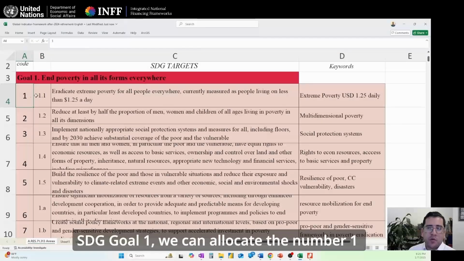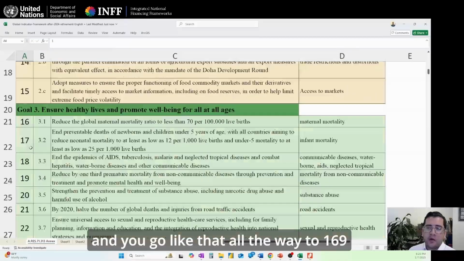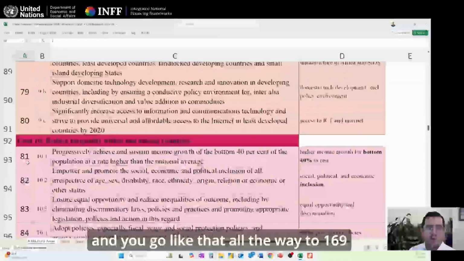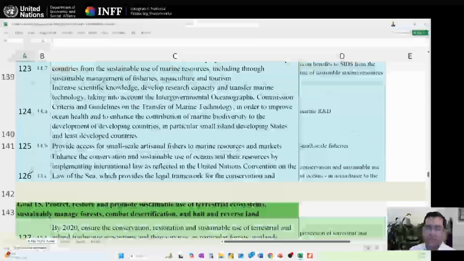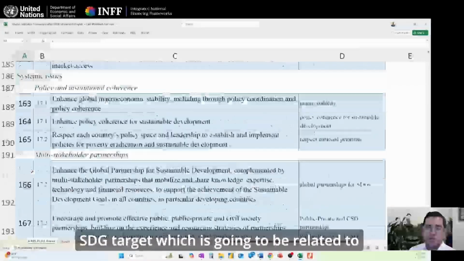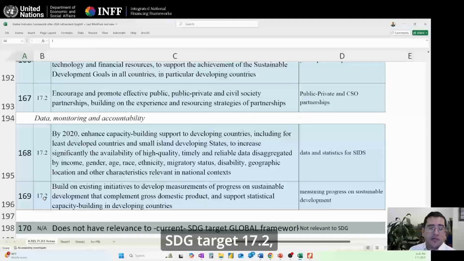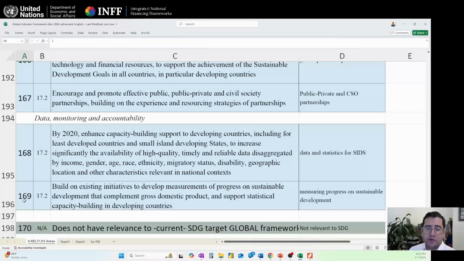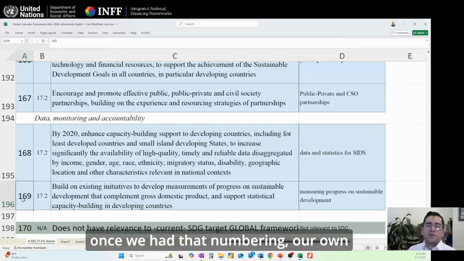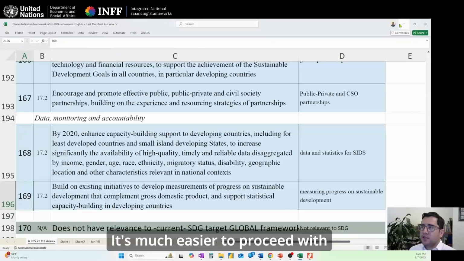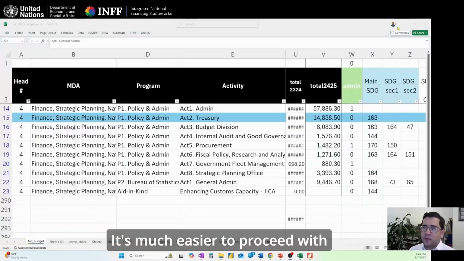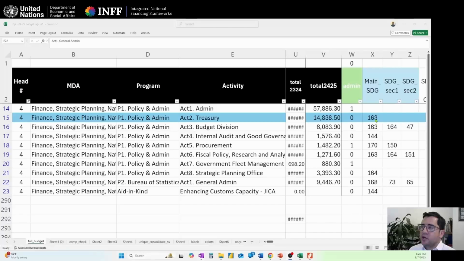We can allocate the number one to SDG 1.1, and you go like that all the way to the 169th SDG target, which is going to be related to SDG target 17.2, right? So that's going to be our 169. Once we had that numbering, our own internal code, if we can call it that way, it's much easier to proceed with the SDG budget tag. So here we have this is related to treasury.